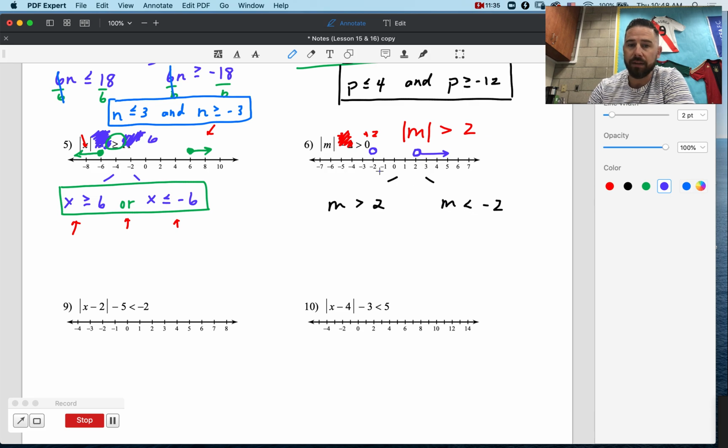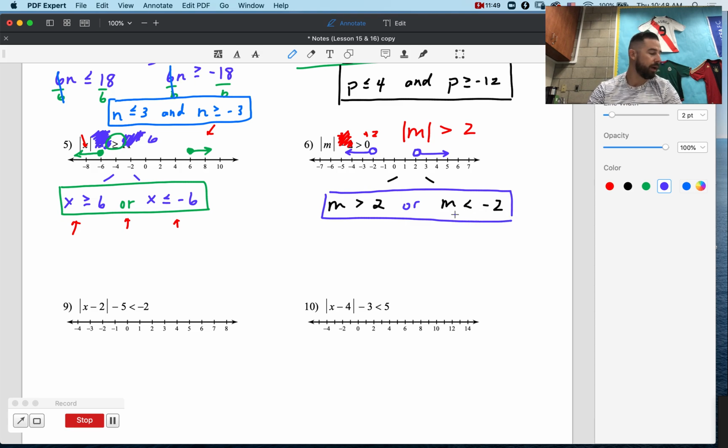It's not eating the variable, so it's going to the left. Okay. And this is an "or" situation. So what I want to tell you is if you really, really get the trick down and you see this, you see there's our absolute value and it's pointing towards. You don't even have to graph this and use your brain that much because you already know it's going to be towards each other and it's "and."